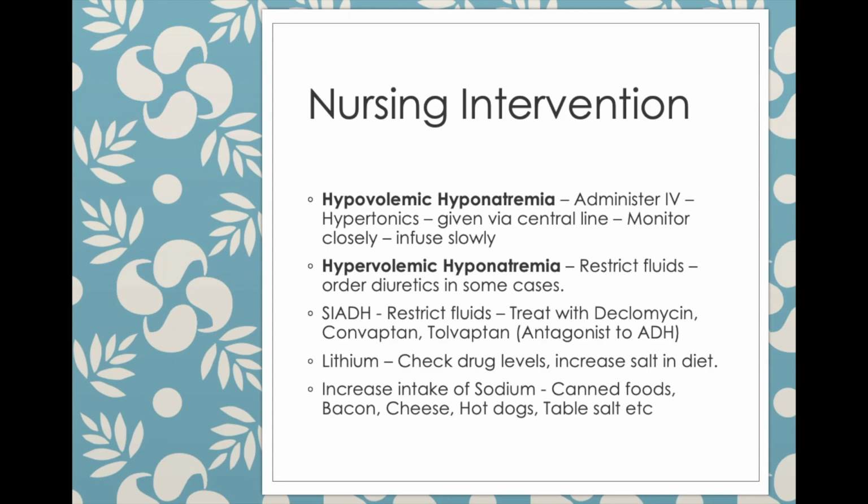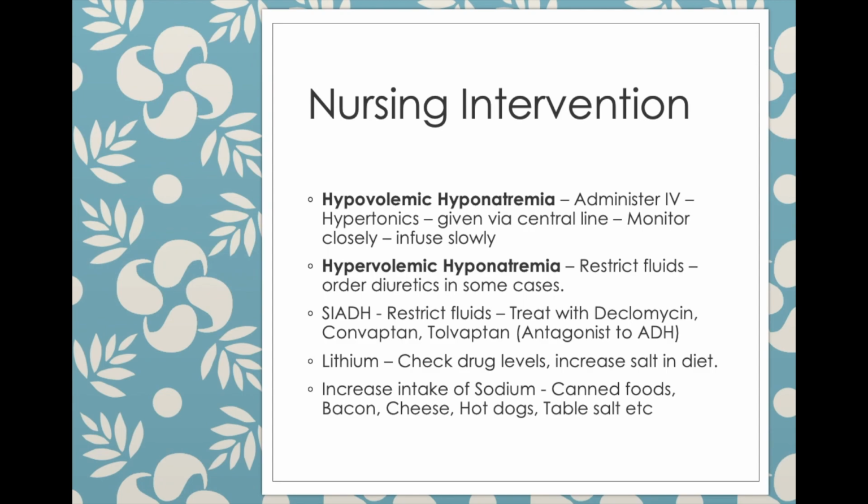so there's a few types of hyponatremia. You guys don't have to go into crazy stuff and learn them all, but there is hypovolemia with hyponatremia, meaning that the patient is low in fluids and also low in sodium. So these patients are going to be given hypertonic fluids, which drives sodium out of the cells into the extracellular fluid, and then basically it's going to bring the water in, helping the dehydration as well as increasing the sodium.